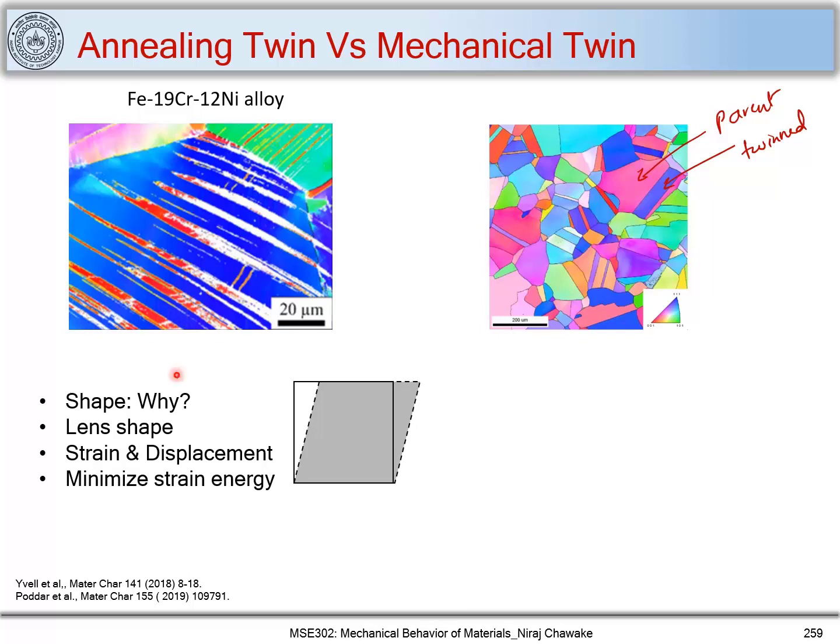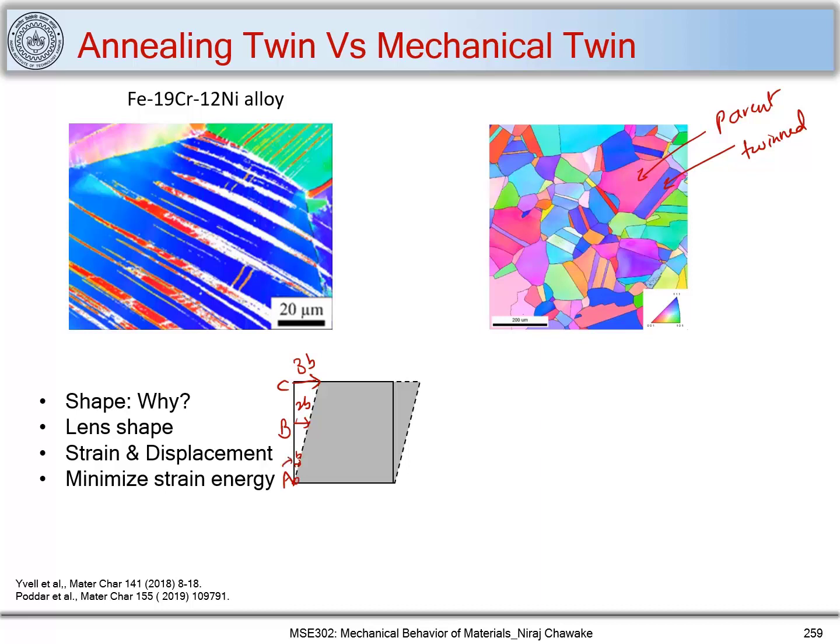The question here is why we get this kind of shape. We have seen the coordinated movement of atoms, atomic layers, and that accommodates a shear strain. You can see that when a layer moves, let me mark it over here. Let's say you have A, B, and C layers which move in this way, and so you have this 3B, you have 2B, and here let's say B, and this is our mirror plane or a twin plane.